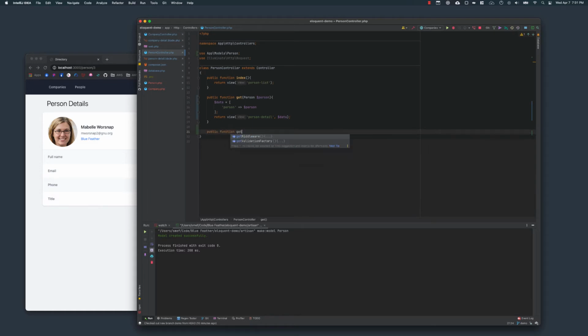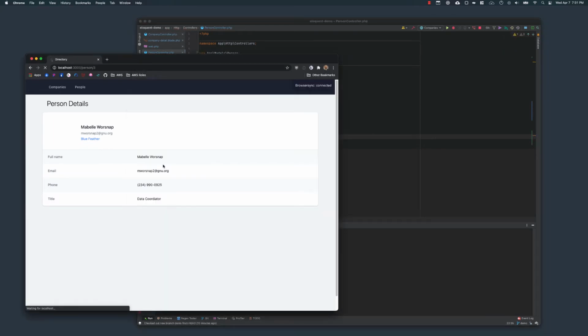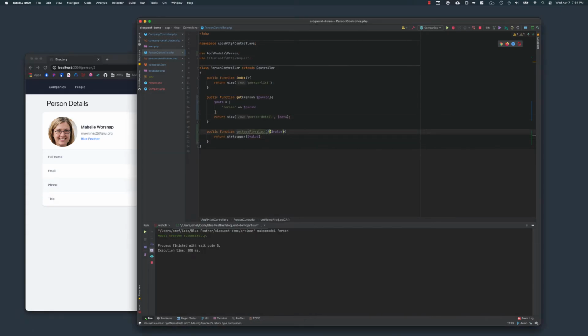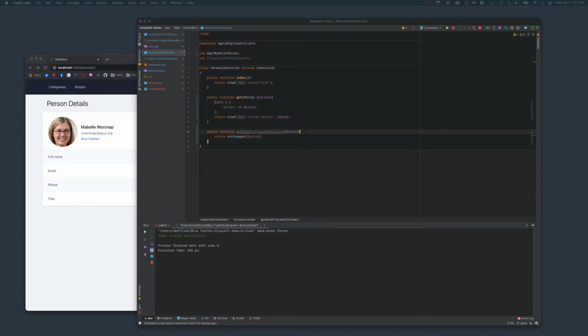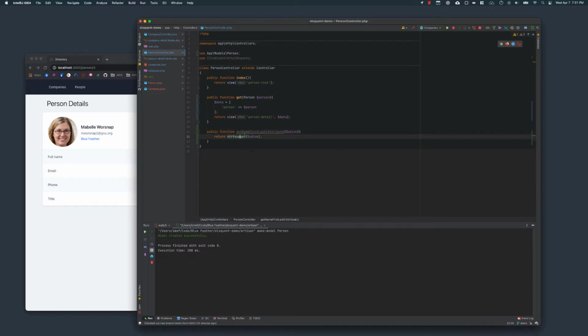So public function get name first last C value, and this should return. I haven't tested this actually, so we're going to see if this works here. STR to upper value like this. Oops. Oh, attribute. I might have to, am I crashing here? No. Well, that should work, but I think I messed something up in here. Anyway, the accessors do work.